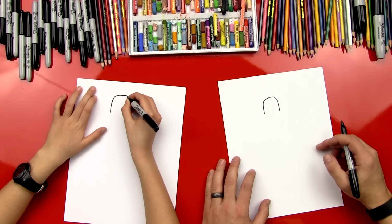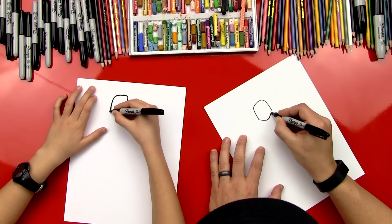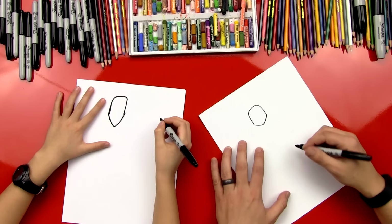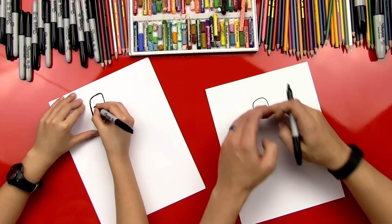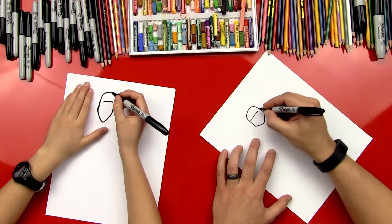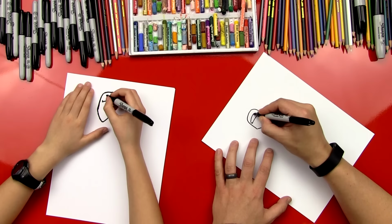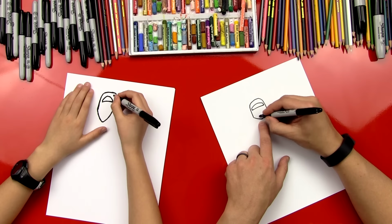Good job, dude. Okay. Now we're going to draw kind of a V shape down here at the bottom. And connect the bottom like that. And this is going to be his chin, but it's also going to be part of his helmet. Awesome. Okay, now let's draw the armor part on top of his head or above his eyebrows. So we draw a slightly curved line. So it's curved slightly down. Good job. Then we're going to put two ends like this on the side. Got it? Now we're gonna do a more curved line. This is gonna be curved more than the bottom one.